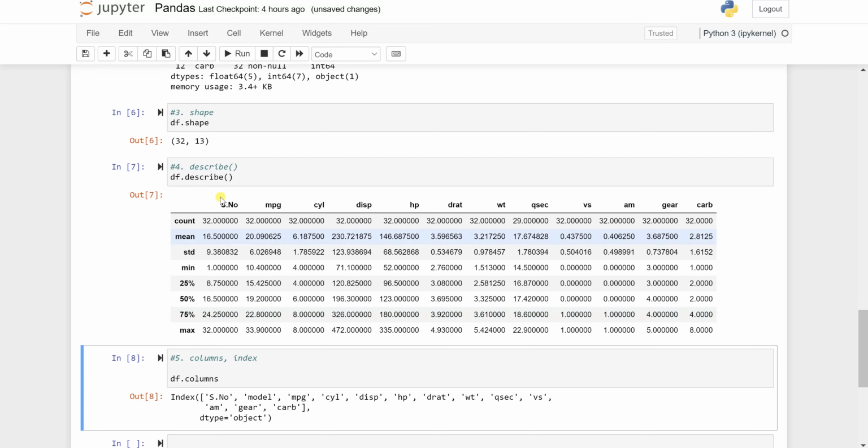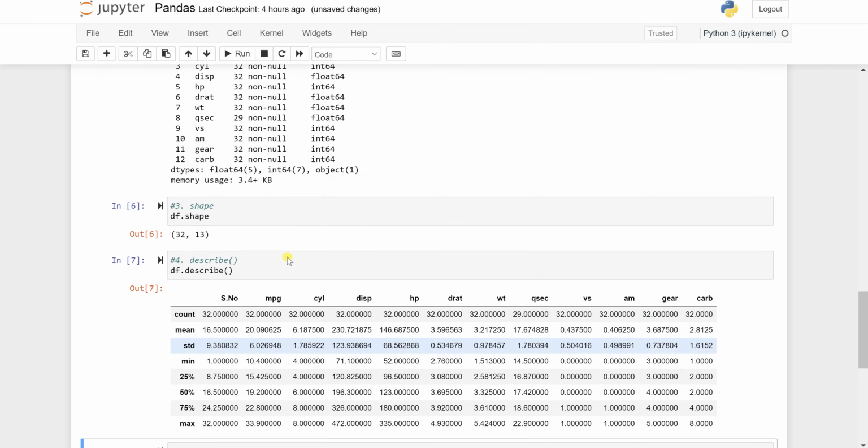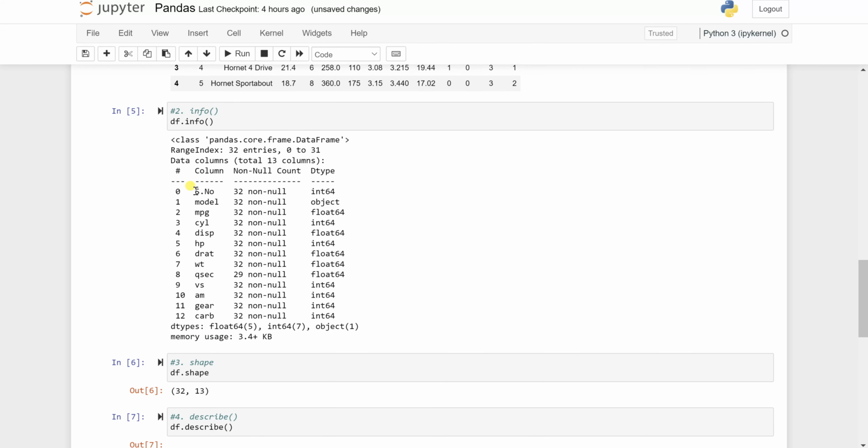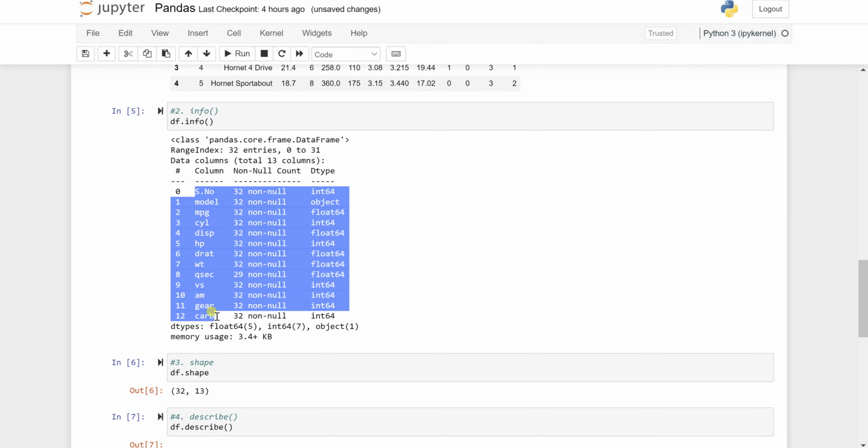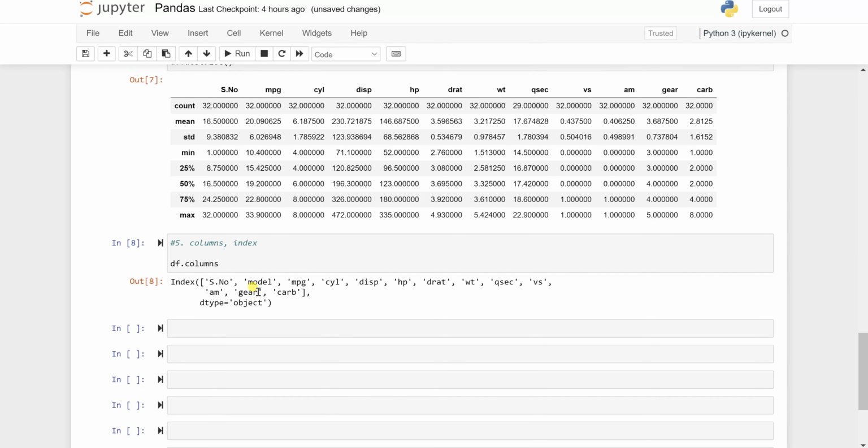Sorry, I missed the model one because this is a describe one. It will list out all 13 of my column names, which start from serial number to model, a car model, then mpg, miles per gallon, cylinder, and so on and so forth. So by simply writing df.columns, it will give you the column names.